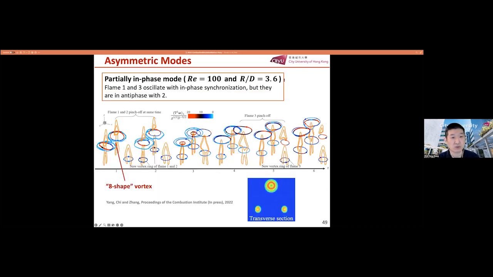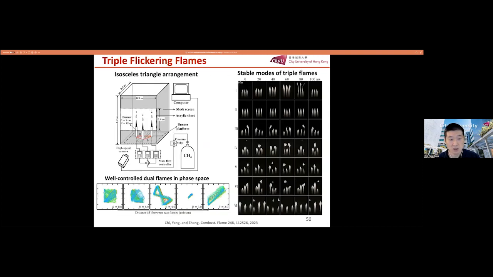So finally, partial in phase is because two vortices reconnect with each other, and then they influence the third one through the vortex-induced flow. So I will not go into the details anymore. So with all this, of course, this is computational combustion, but allow me to say something about the experiment, because we recognize that once we have 3 flames, we have far more complicated dynamic behavior than what we just showed by using the computational approach.